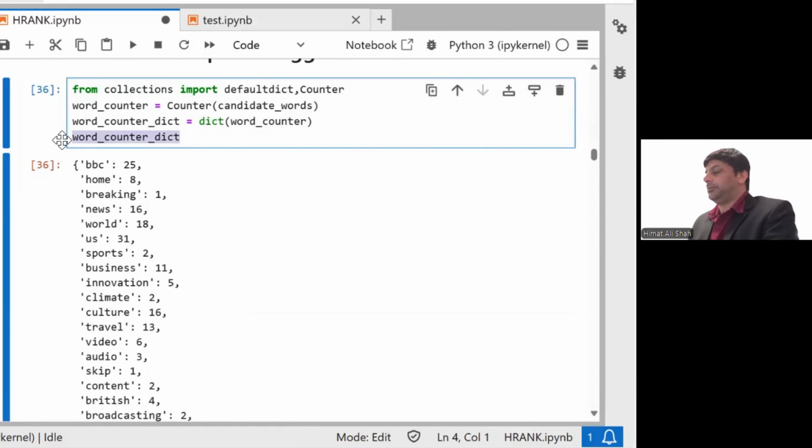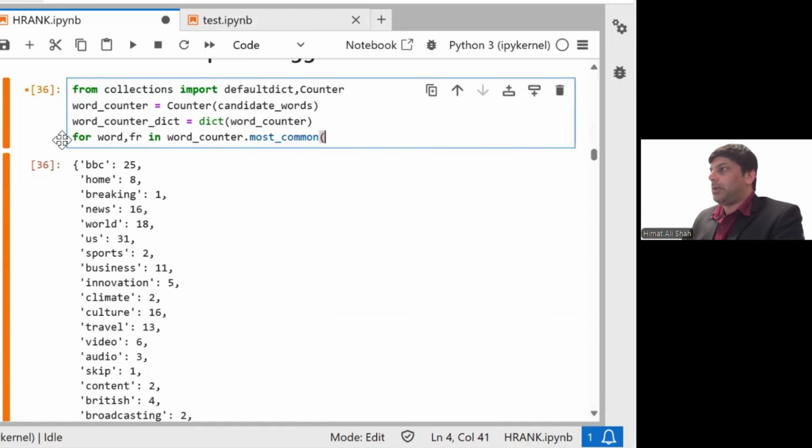Another way is to go one by one: for word and frequency in word counter dot most common, maybe we say 10 words.